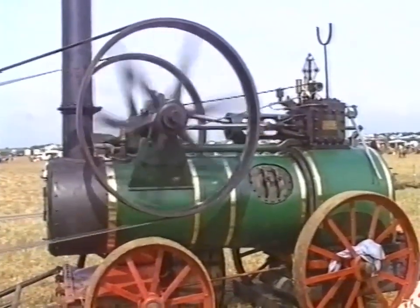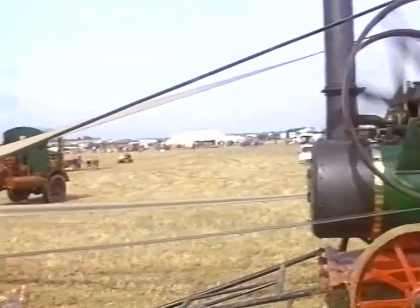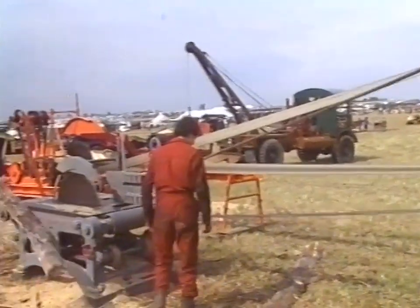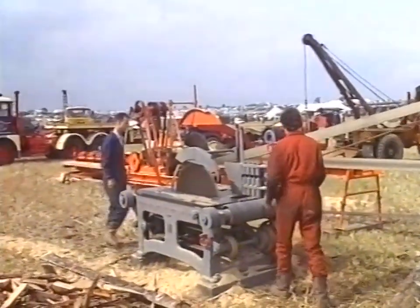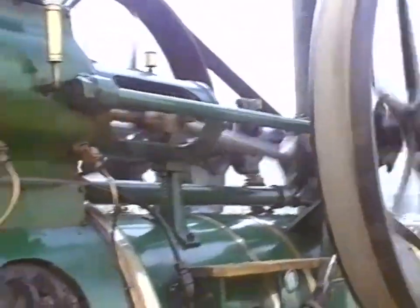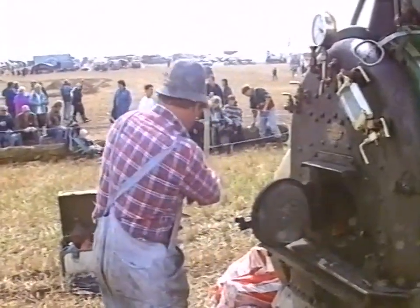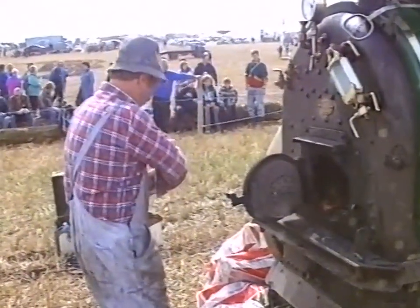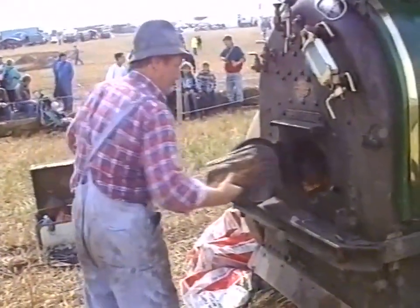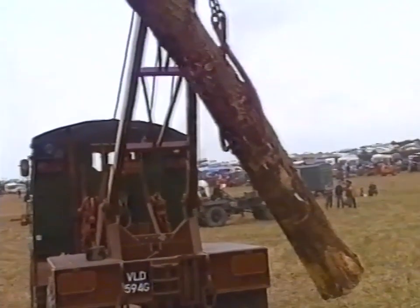Now this is a portable engine. These machines preceded many of the traction engines that could travel on the roads by their own steam. A portable would normally be hauled to work by horses. This engine is operating two saw benches, both fairly modern compared to the one you have just seen Beano Hill working. The engine doesn't use much coal because most of the waste timber is used as firewood. It's an interesting process, is this.